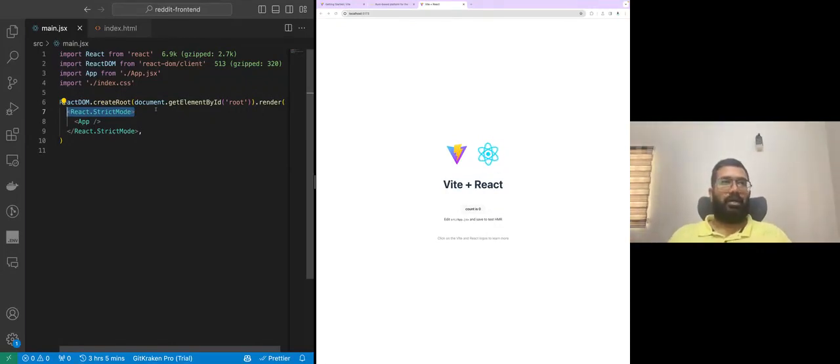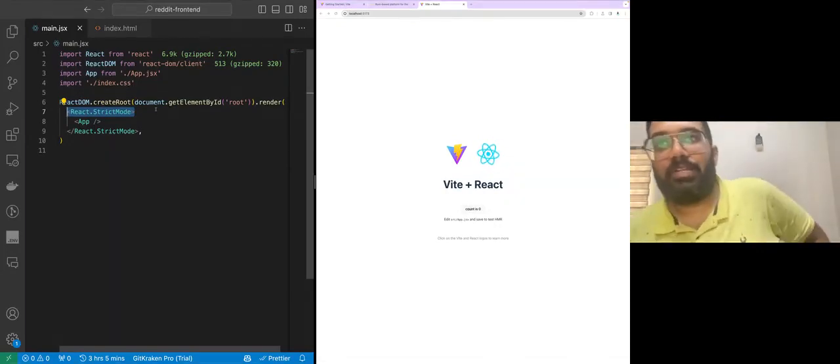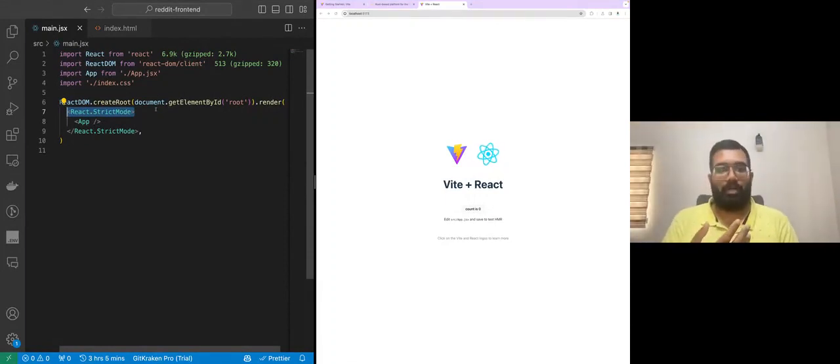There are a lot of mistakes that we can make with React, and having strict mode allows us to be someone who is telling us about the mistakes so we can prevent them before pushing to production. Strict mode only works in development. It does not work when we deploy this to a server.